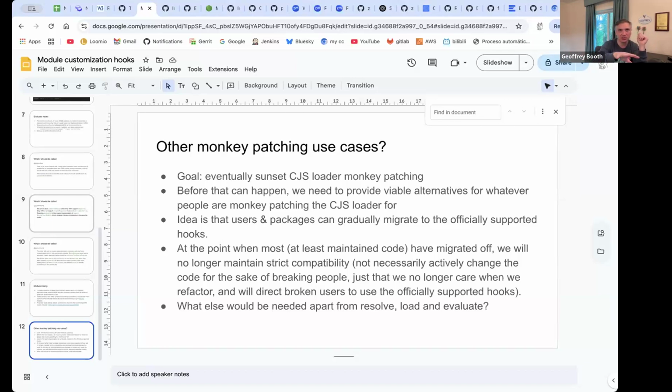This hook basically means that for people like Datadog, now we need to support both. They need to do the evaluate thing to support CommonJS instrumentation, and they need to do what import-in-the-middle does to support ESM instrumentation. We're not providing them some ideal API where you don't have to concern yourself with the type of the module that you're instrumenting or customizing.